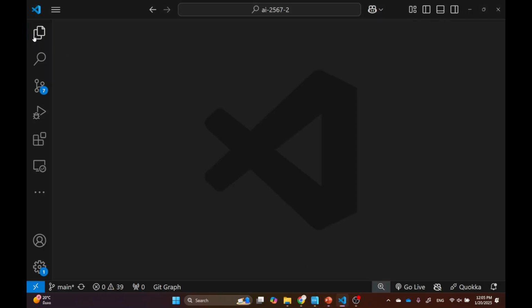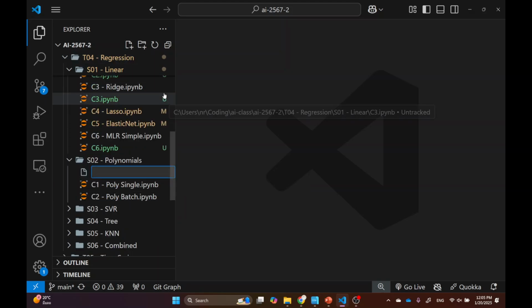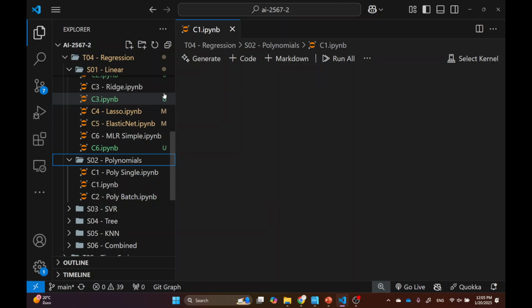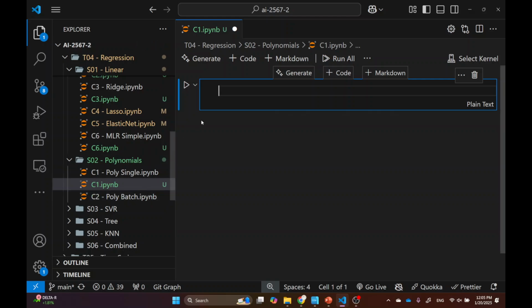Okay, so we're going to go through another notebook called polynomials. Let's do the C1 first, not the other one.